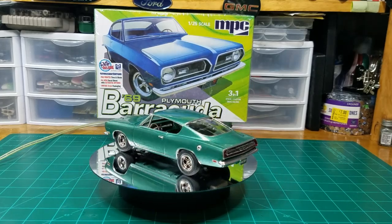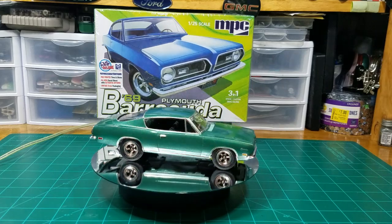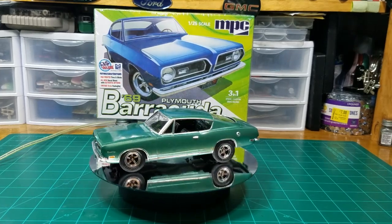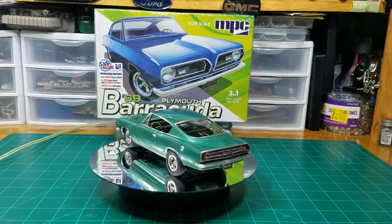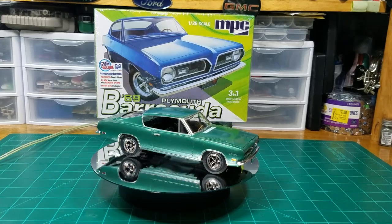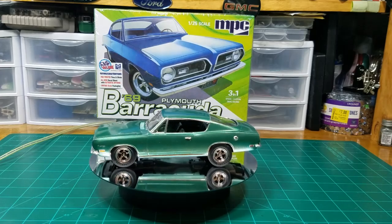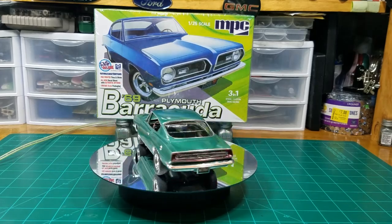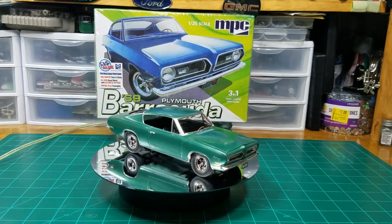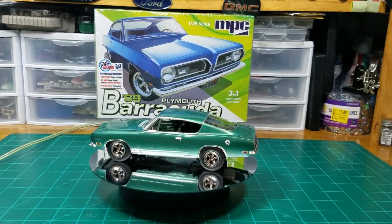There is a little bit of a gap in the front, but it's the sides that are kind of snug, and even where the hinges are, that fits in quite snugly too, and you can't really remove a whole lot of material off the hinge area because you'll remove the hinges. But as far as it closing all of the way, I think the radiator is what was keeping it from closing down all of the way. But then again, because of the snug fit, if you push it all the way down, you'll have a real tough time getting that hood opened again. So it's a give or take thing.